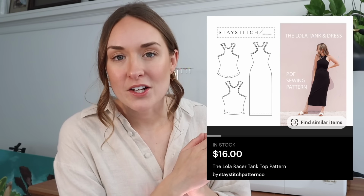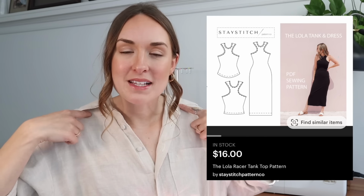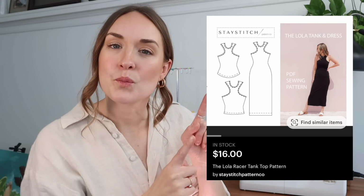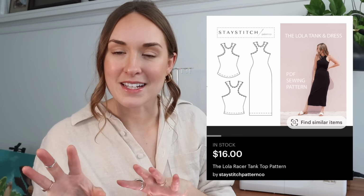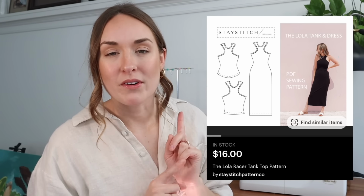I just thought that the neckline on this pattern was really unique. I really love how dramatic that curve in at the top is, and I haven't really seen this on a lot of other sewing patterns that I've looked at. So I thought this would be just different enough from the Cape Tank Top so that I could have both in my wardrobe. And also, I wanna make this one in a couple fun prints. So I'll show you guys the fabrics that I'm gonna be using.